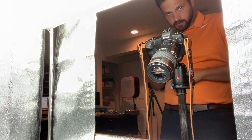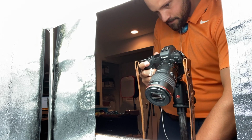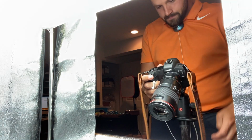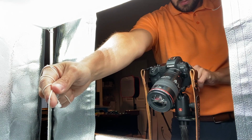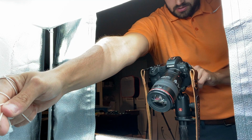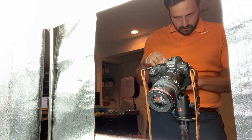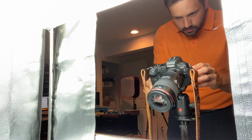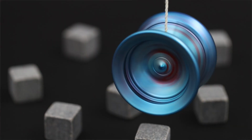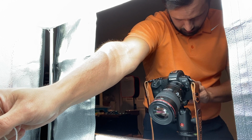One of the big problems there is we're just up too high. Still a downward angle, but never know until you try. Ooh, I like it. I like it a lot. Might just be a little bit overexposed. Oh yeah, that's good. I think we dialed in what we were looking for.